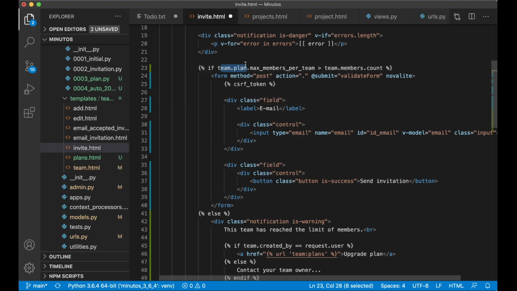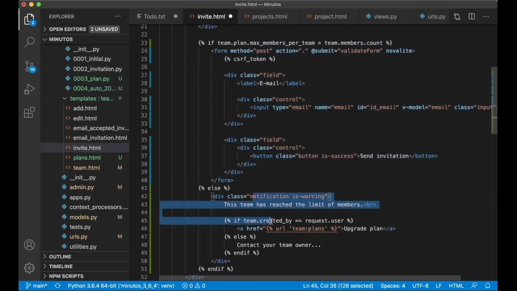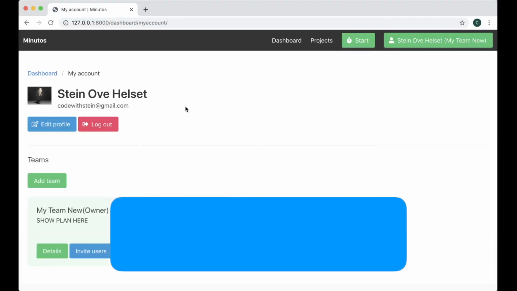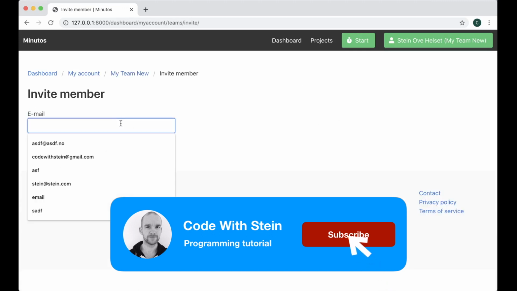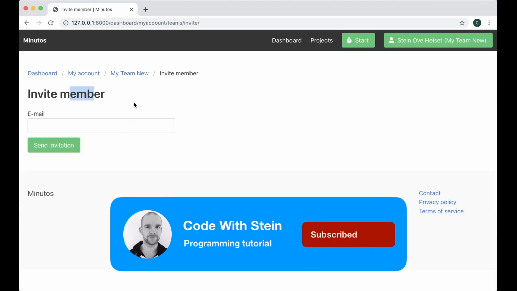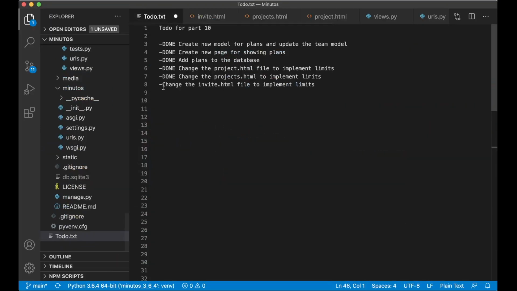If the max members per team is greater than the members count, then we show this. If not, we show an error or a message that you have to upgrade. So if I save, go to my team page, details, invite users, you will see that I still see this form because I have place for more members. Perfect. So then I can set this task as well to done.